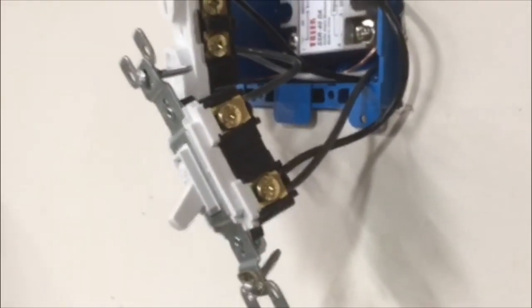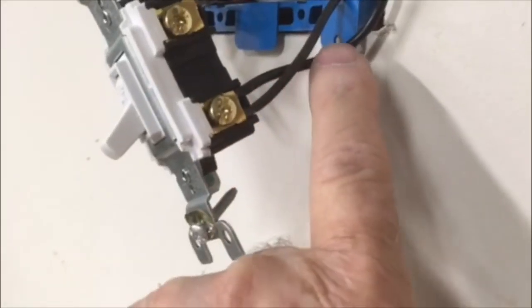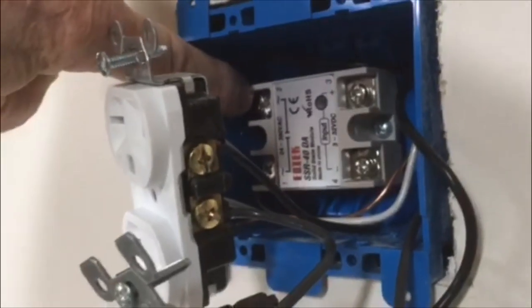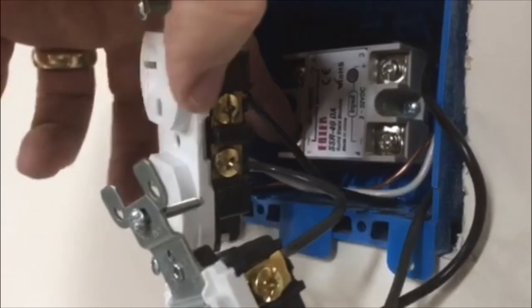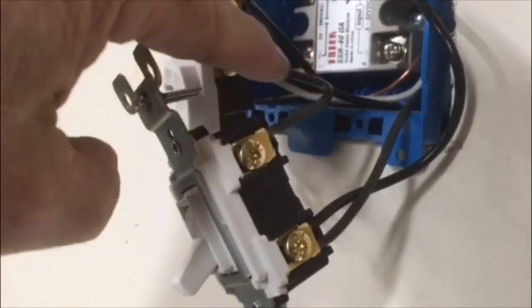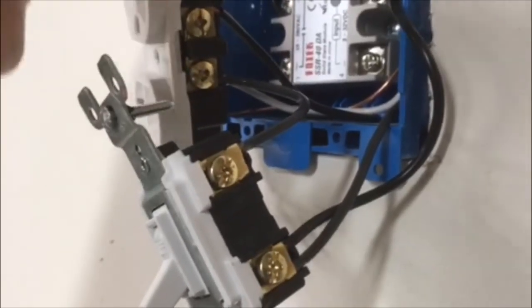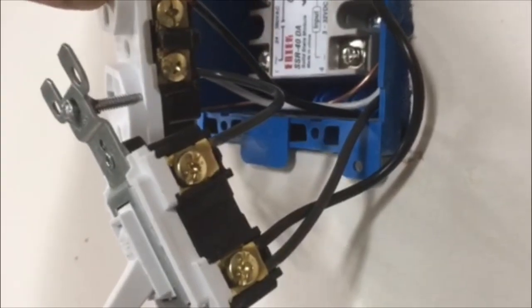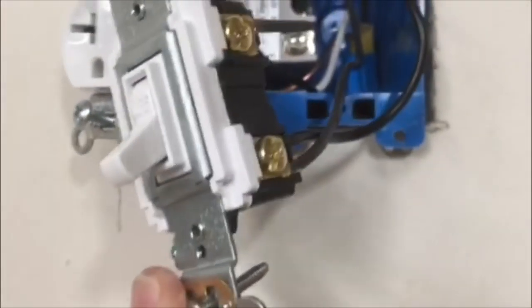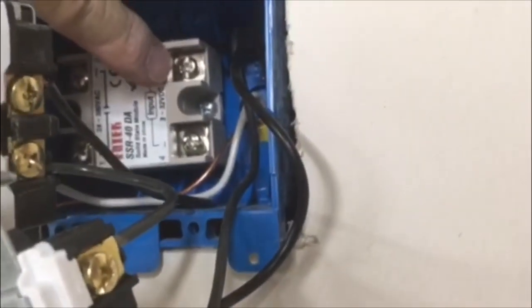On the hot side, the power comes in to the bottom part of the switch, then the power will leave from here and go over to the input on my relay switch. The power comes out from that point over to here and that makes sure it's controlled on that outlet. Then when you turn the switch on, the power will come out to the bottom plug. Remember, we cut the little tab so these outlets are now independent of each other. The last thing I have to do is connect the ground wire on my switch and join that together, and then connect my low-voltage wiring.